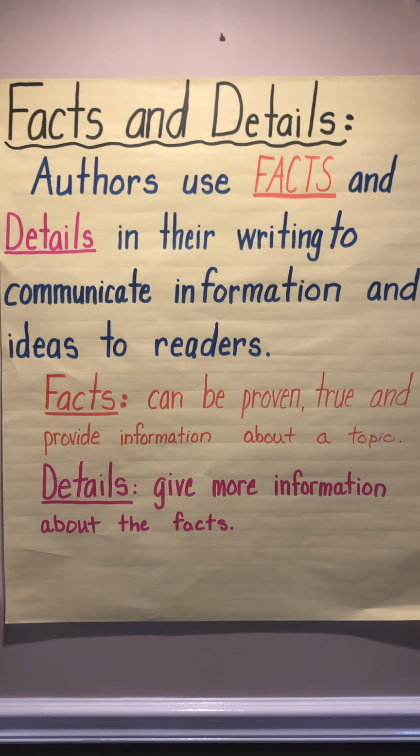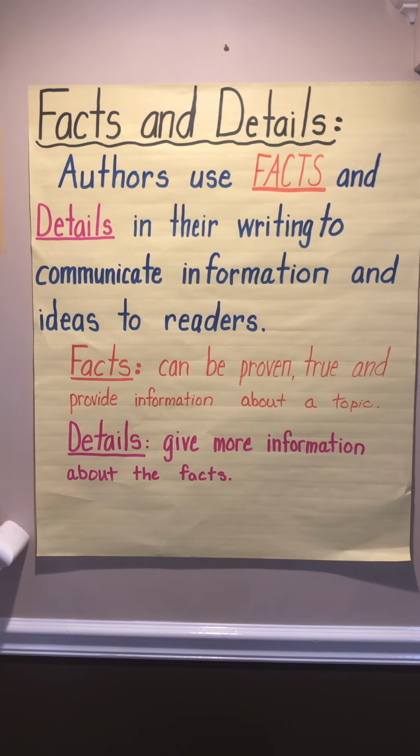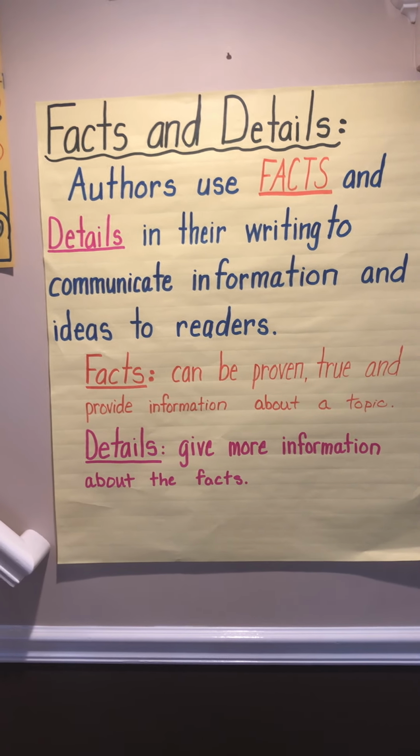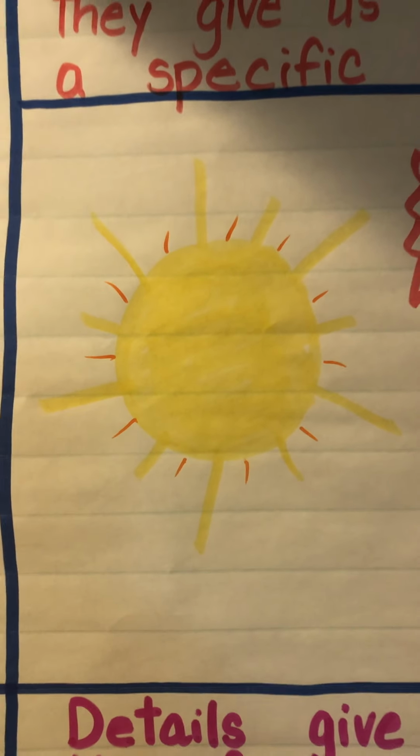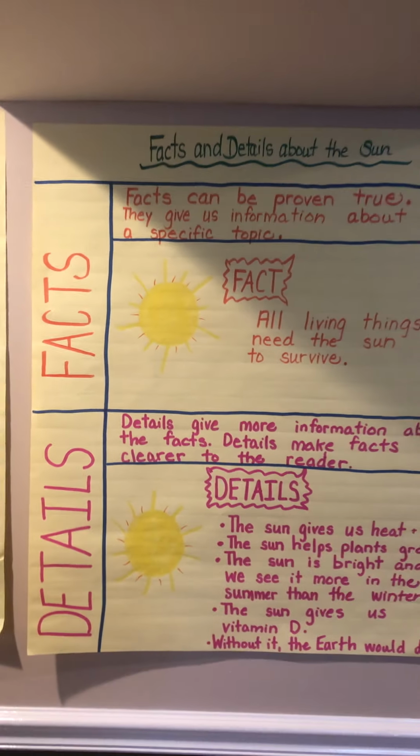I made another chart to kind of help you understand this a little bit, and then we're going to read a story, and I'm hoping after that story, you'll understand this even a little bit more. But you know what? You're doing great so far. I love how you're paying attention, and I'm hoping you're understanding the difference between these two things. So I thought because it's springtime and it's getting nice out, we would talk about a fact and some details about the sun. You got it, Mr. Golden Sun. There he is. There it is, I should say.